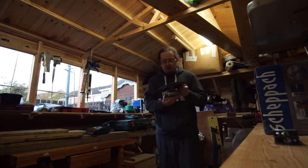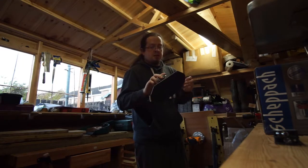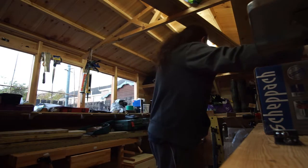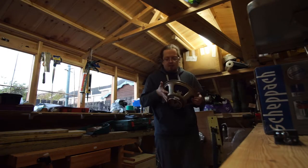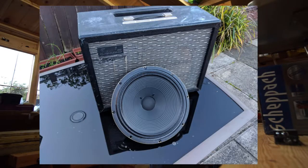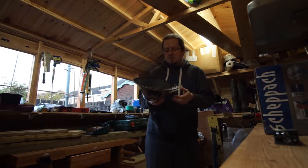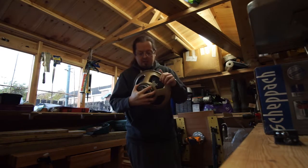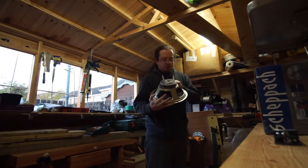This is the original speaker, which is just a 6x9 hi-fi speaker. Really, I doubt it was ever intended for guitar use. And the speaker that I intend to replace it with is this Celestion V-Type. Now, if money was no object, I think the speaker I would have most liked to have tried in this amp was actually a Greenback, or maybe a high-end Greenback, but this speaker just happened to come up on eBay at the right price. Too good a bargain to miss, really, and I think it'll go quite nice in this amp.